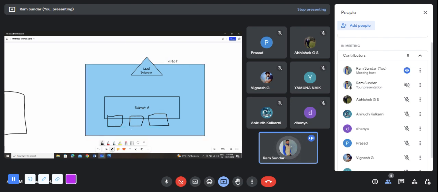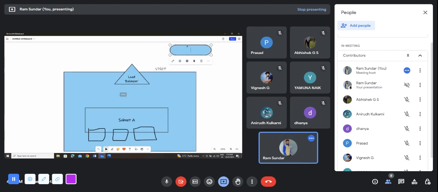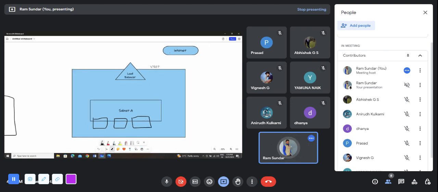The traffic will come from outside, which we can give as the internet. The incoming request will come from the internet to the load balancer. The load balancer will find out what request came and where we have to transfer it.